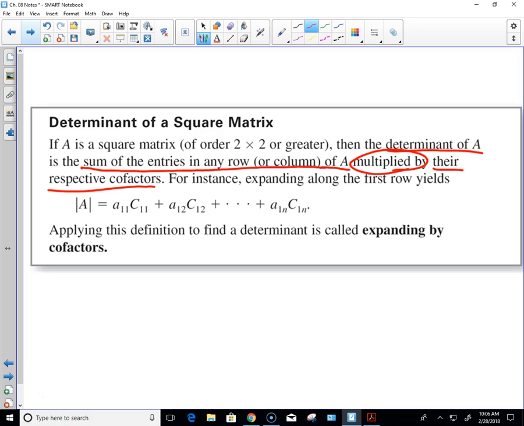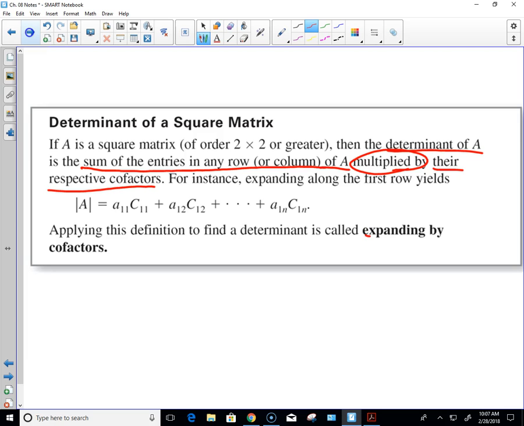Yeah, what are the respective cofactors? Huh. Respective means like, for the first guy, the first one, for the second guy, the second one, for the third one, the third one. Respective just means like an order, which you can kind of see down here, 1, 1, 1, 1, 1, 2, 1, 2. That's respective, but cofactors, well, I think they're those capital C's, but okay, we haven't learned the cofactors yet.